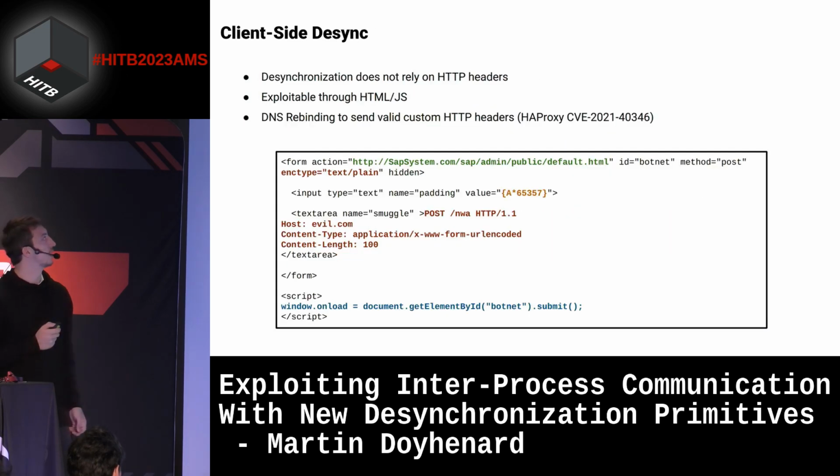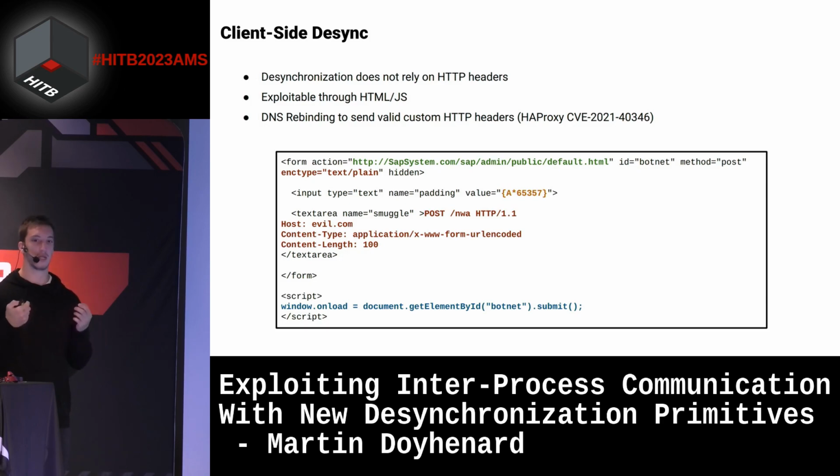Okay. So what's also interesting about this vulnerability is that, as I said, any proxy will forward this, and this is because we are not using any special HTTP header or anything strange to actually reach this desynchronization. We are just using a specific error in the ICM, an internal error that will not be recognized by anyone.